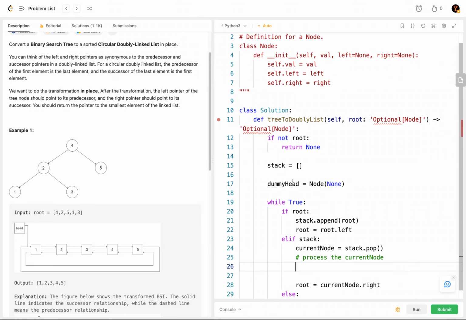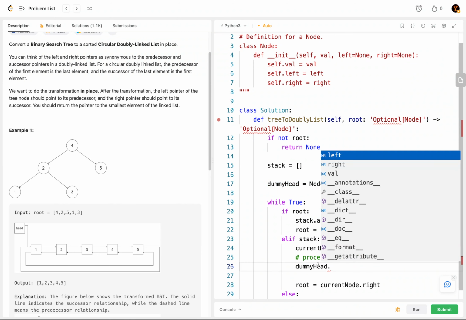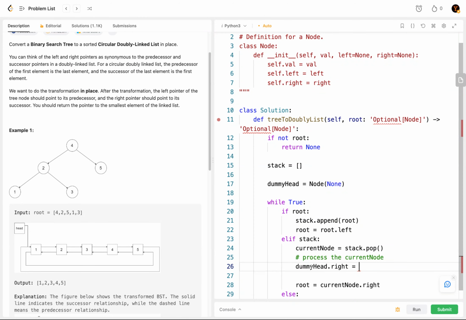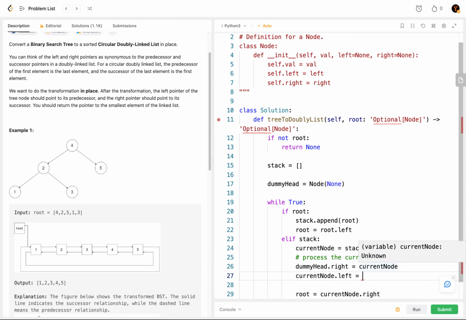So let's say dummy head, the right one will equal the current node, and the current node dot left will equal the dummy head. And then we can just move the head.